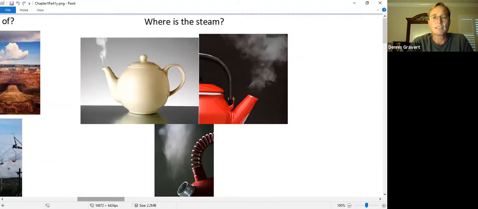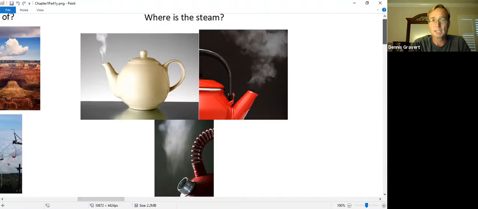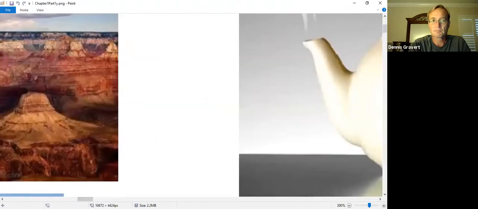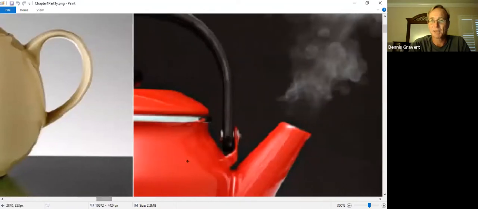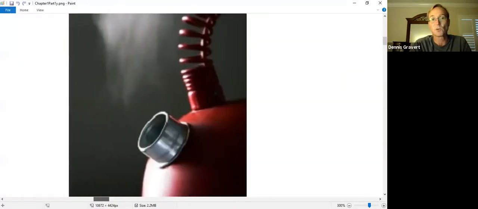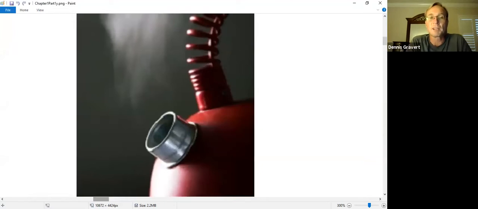Because, hey, it looks like these teapots are producing little bits of clouds here. I guess in a sense they are. Let's zoom in on, oh, this bottom tea kettle here might work well. Try again. There we go. Oh, that's not so bad. Let's go on the other one. There we go. Okay, so got this hot tea kettle full of boiling water. And my question now, I guess I got a second question. Where's the steam?